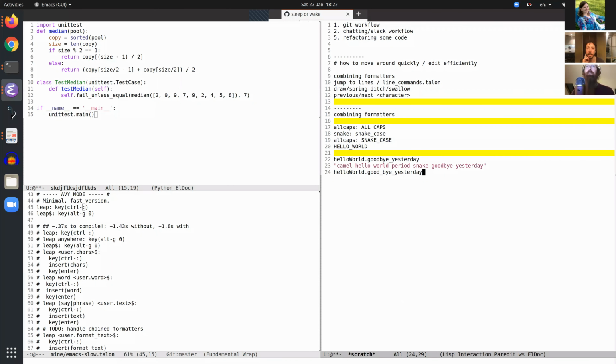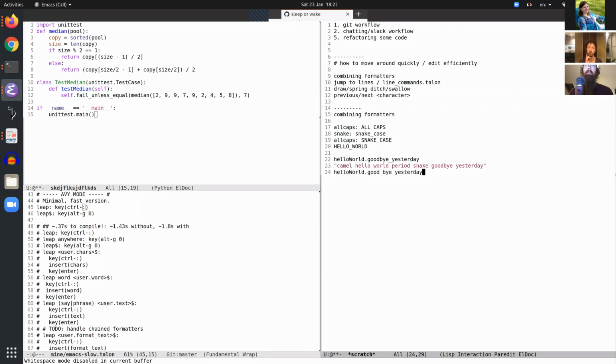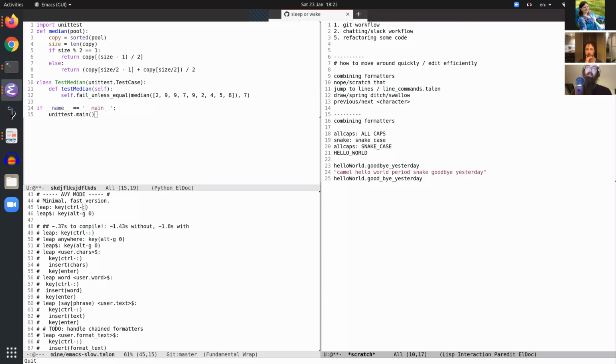Okay. And TMT in chat mentions potentially demonstrating nope that. Yeah, that's a good idea. In Knaus Talon by default, it's called nope that. I've renamed it to scratch that, except for nope that was. So first, I'll show scratch that, which again in Knaus Talon will be nope that. So that basically deletes the last thing you said.